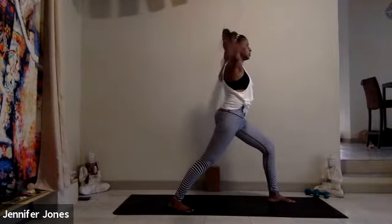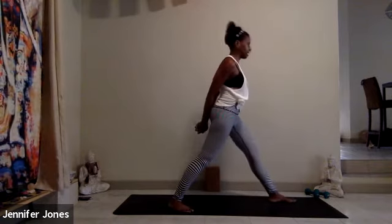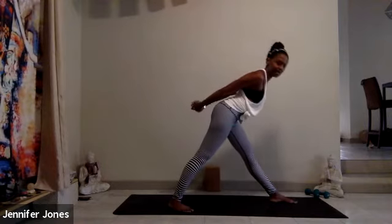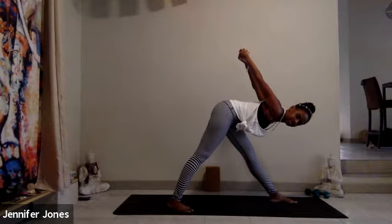Now bring the arms around behind you and interlace, the way that takes a little bit of time to think about. And now inhale, straighten up the left knee. On the exhale, you are hinging at the hips. So send the hips back, move the heart forward and stop halfway. Keep moving the arms up towards the ceiling.